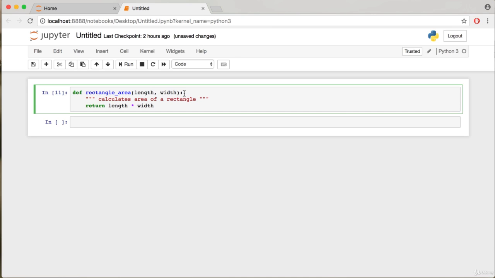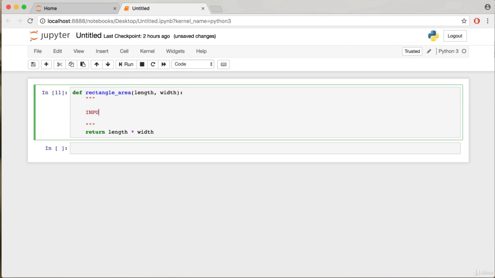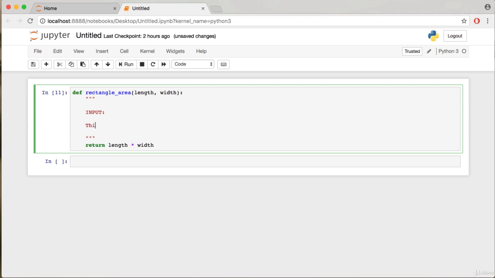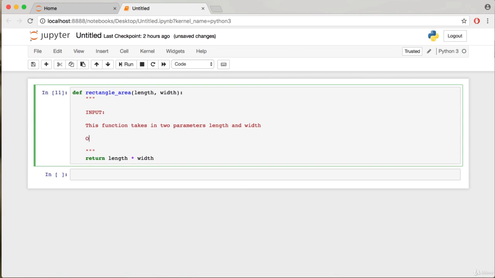If you want to get super descriptive, a more common convention is to explain a function by using the input and output descriptions. The input in this case would be like so. Input: this function takes in 2 parameters, length and width.